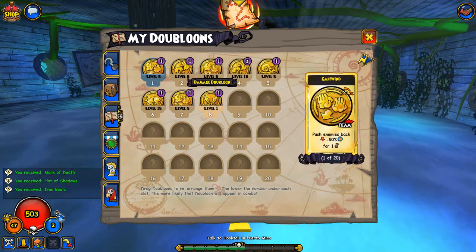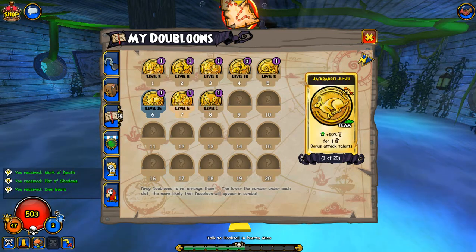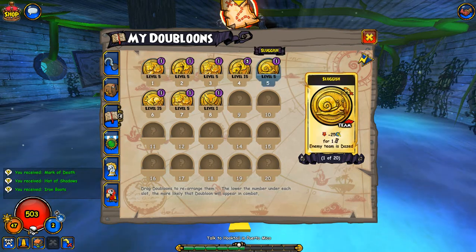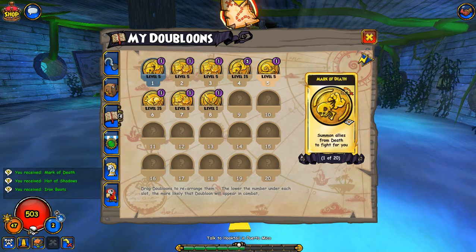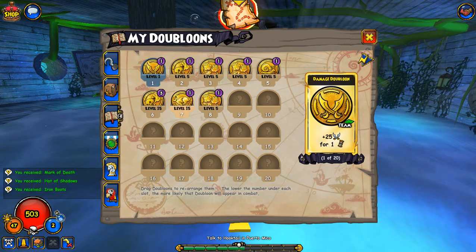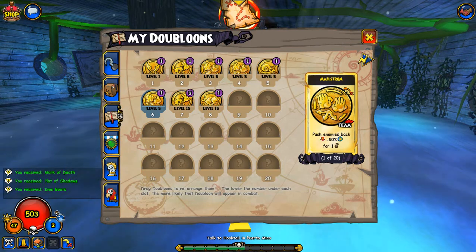Ahoy! Oh, here we go. Damage doubloon, plus 25 damage for one round. Oh, I have a bunch of cool ones. You can put them in the order that you want them. Oh, I want that one first. I want all my level 5s first. I don't want my level 1. Put that one first. Whoa! What? That's awesome.